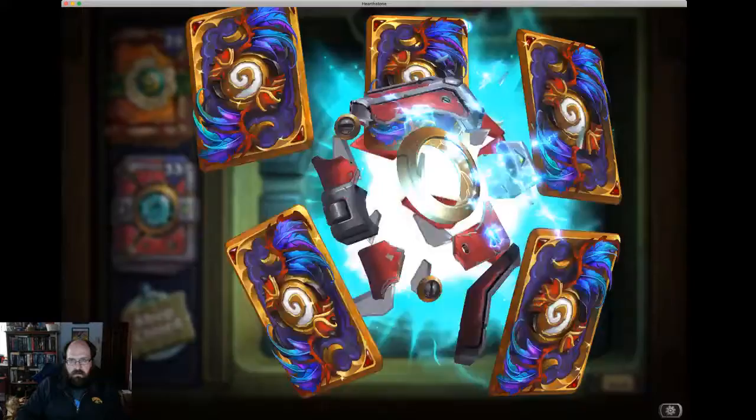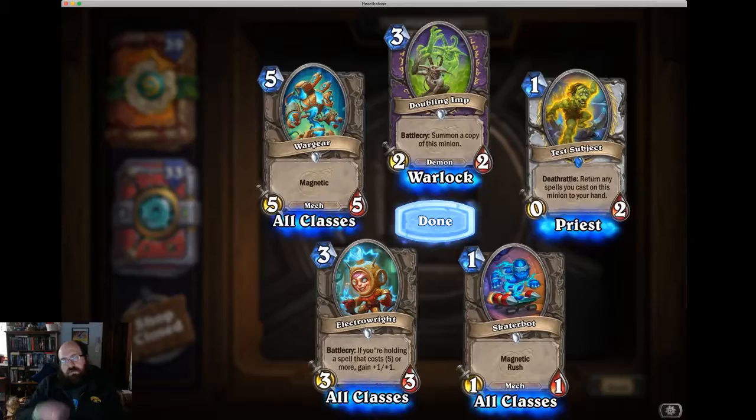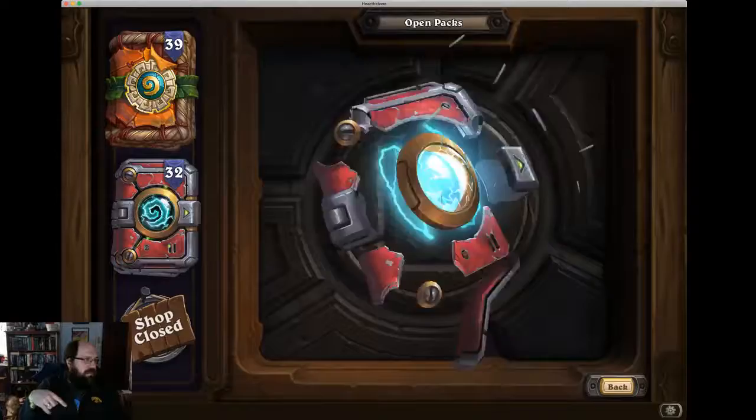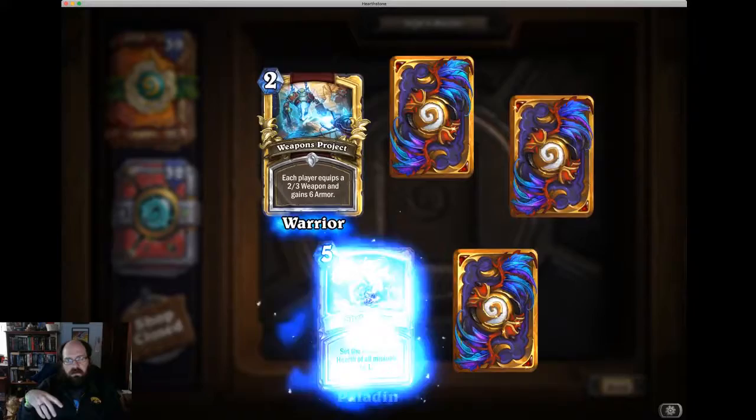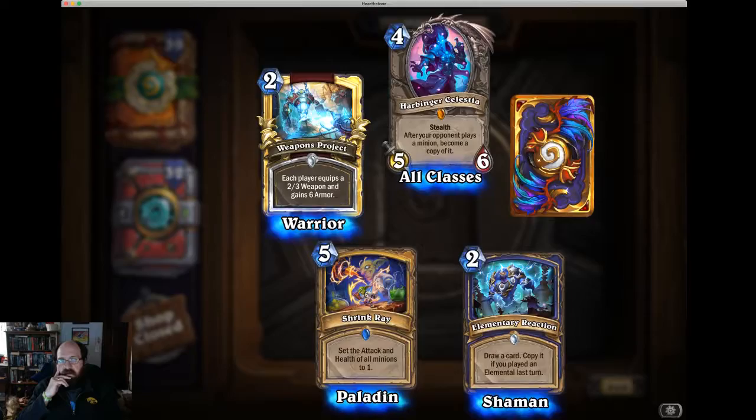Oh, now I remember where most of the money came from. When I bought my pre-order of BFA, and then I activated the full collector's edition, and so they gave you: after your opponent plays a minion, become a copy of it. I assume people dust that. It's kind of an assumption.